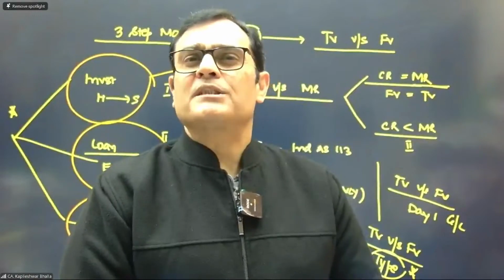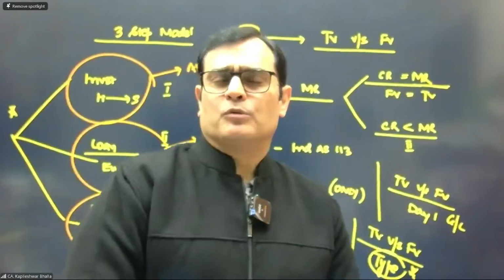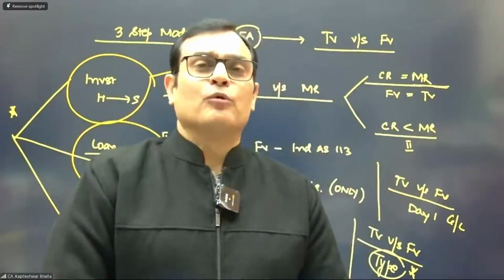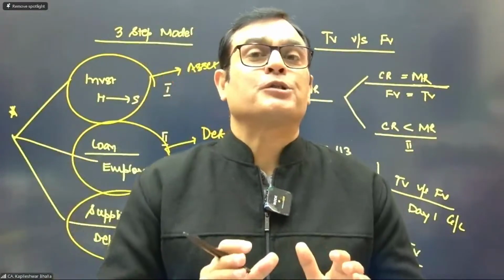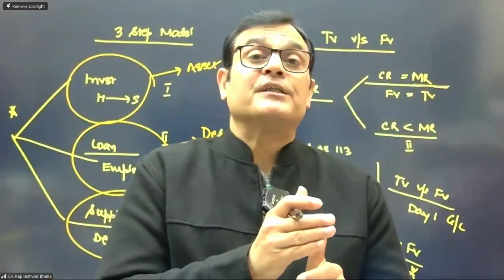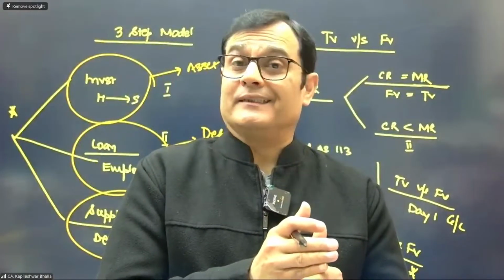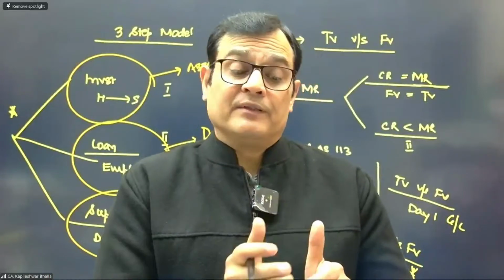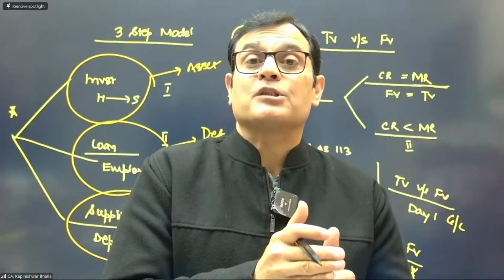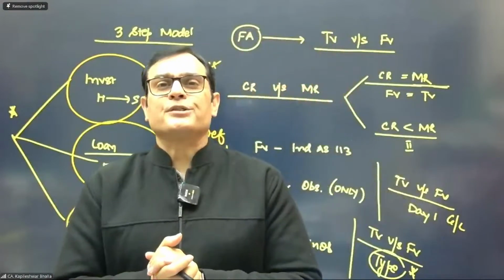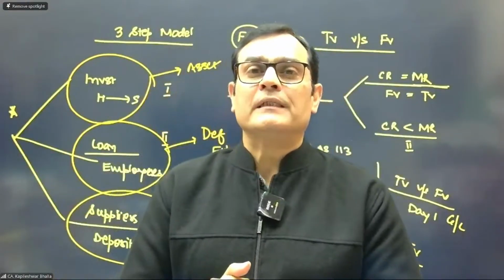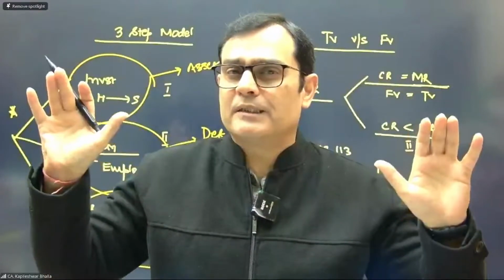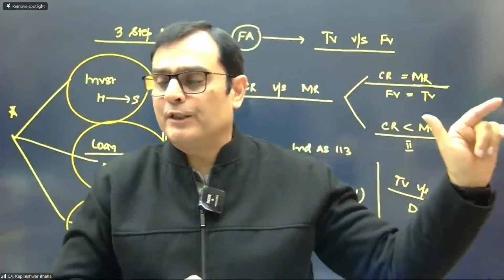But then there can be numerous other kinds of examples as well. Are we just going to concentrate on these three kinds of transactions? Yes. Our focus would be mainly three categories of transactions from the examination point of view. If there is a dealing between the parent and subsidiary, then what? If there is a dealing between the employer and employee, then what? If there is a dealing between the supplier and the customer, then what? In these three cases, how are we going to tackle the difference between a transaction value and a fair value? I hope, friends, I have made some sense. Now, let me go back to the chart and correlate this.